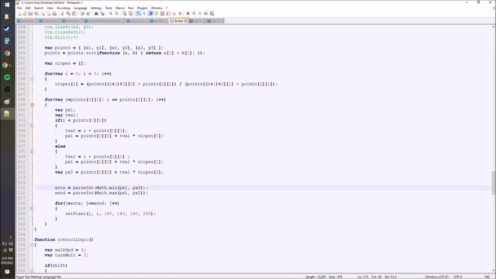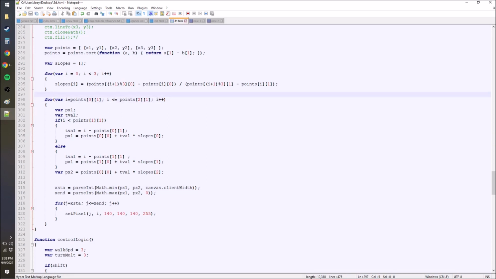The other thing I want to do is set bounds at the screen edge. So in the math.max, the lowest max value should be 0, because we shouldn't go any lower than that. So if px1 and px2 are both below 0, then we use 0. And here, the minimum value, if px1 and px2 are both above that, then we want to use the client width of the canvas. So what is it? Canvas.clientWidth. But we also want to do that for our y values.